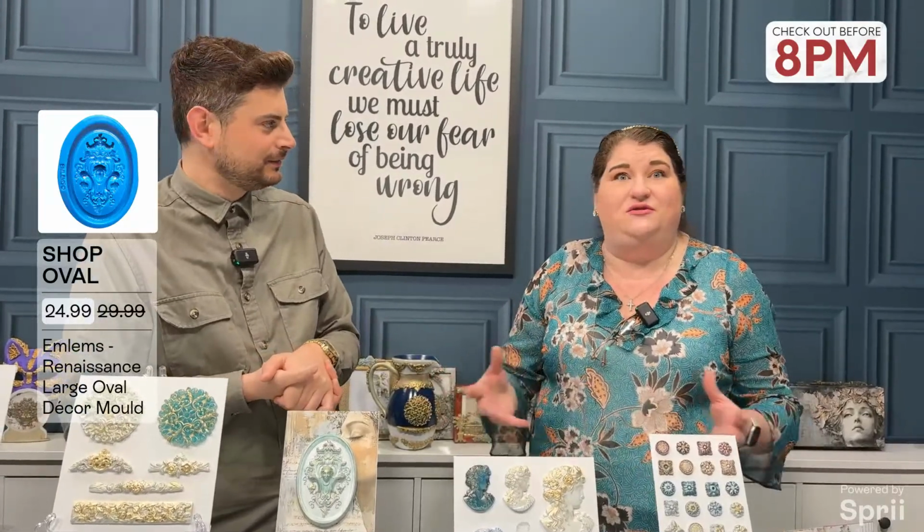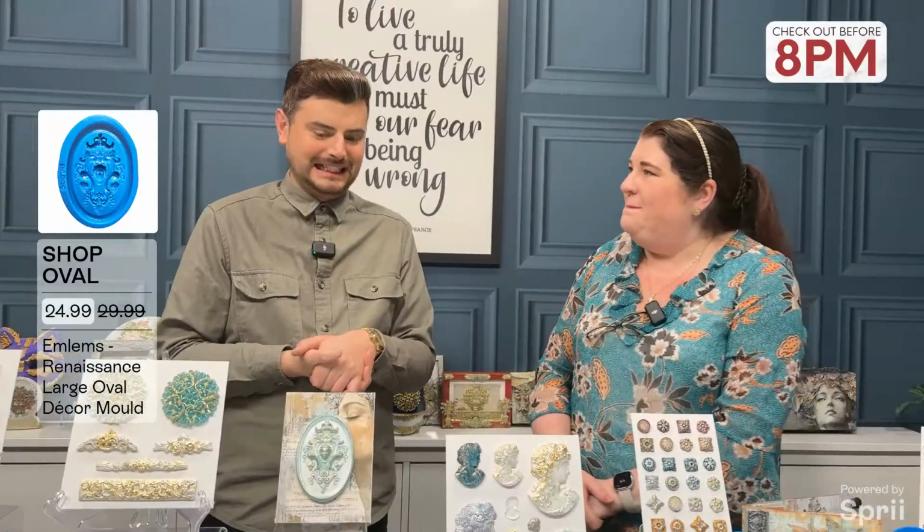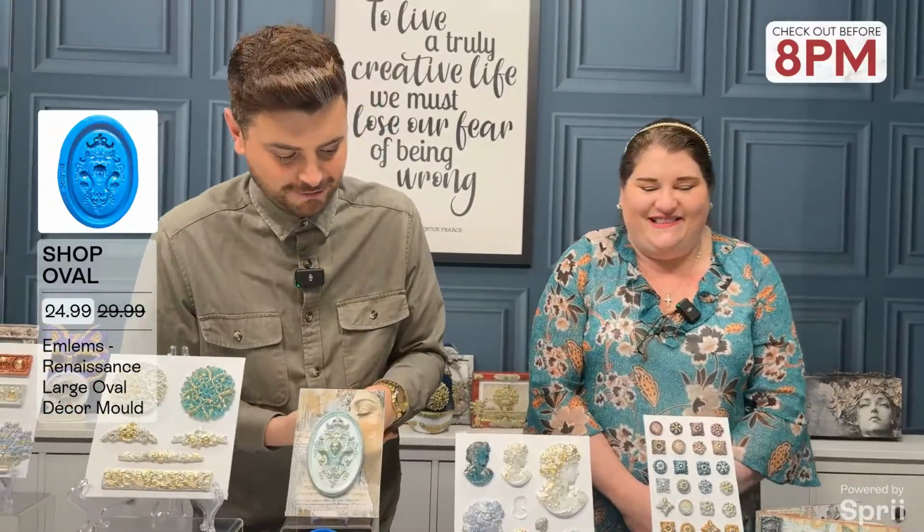So if you think about you're doing a beautiful vintage tea party, these would be fantastic as butter. Oh my gosh, they would. Ice cubes. Honestly, it would be great. Weddings. Yeah. If you're going to do your weddings, you could do your little butter plates with all your little figures, and it would just look great. How absolutely unique and fabulous would that be? I feel like I'm completely inspired this morning to get crafting with these moulds.